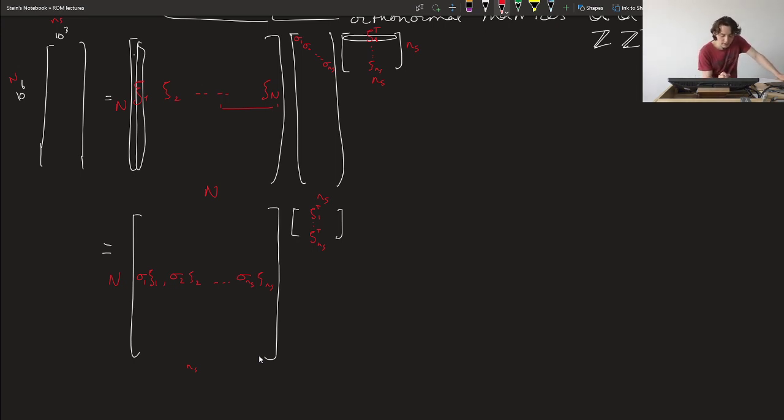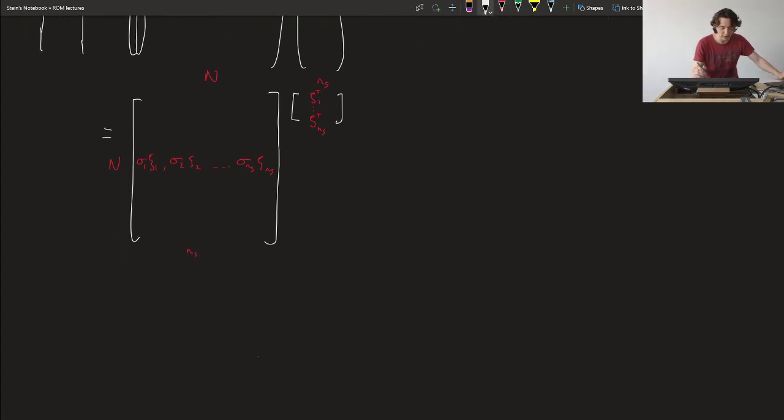Well, I'll take the first row here, multiply by the first column. What do I see? Well, the first component of sigma 1 xi 1 is multiplied by the first component of zeta 1. The first component of sigma 2 xi 2 is multiplied by the first component of zeta 2. Going all the way up until the end, where we have sigma ns, xi ns multiplied by zeta ns. So we see that each of the vectors that I have in my left matrix is really only connected to the same index number vector in the matrix Z of zetas.